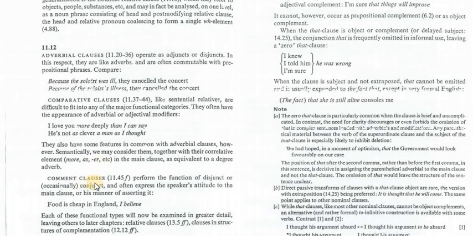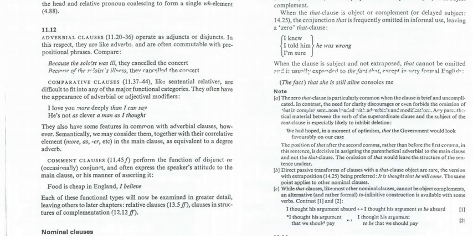Now comment clauses perform the function of disjunct. قلت غالبا ما يكون disjunct هو تعليق على what is said على ما يقال، or occasionally conjunct أو قد يكون رابط, and often express the speaker's attitude to the main clause وهو يبين لي وجهة نظر المتحدث بالنسبة للعبارة الرئيسية اللي نطقها, or his manner of asserting it أو طريقته في تأكيد هذه العبارة. Food is cheap in England, I believe. The speaker said food is cheap in England، قال أن الطعام رخيص في إنجلترا، وأكد هذه الجملة بقوله I believe. إذن this is a disjunct.